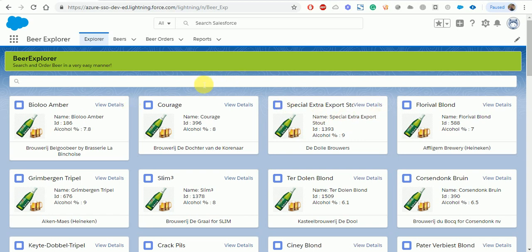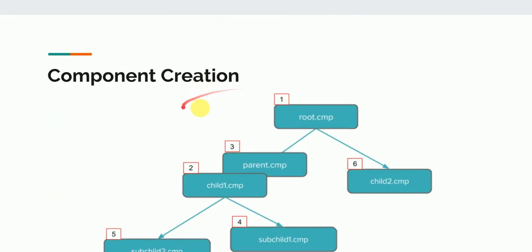So for today, this was the whole scenario that we worked on for event propagation, and I hope that you learned something new in this video. That is how we can use event propagation, how we can deal with the different phases of the events, and how component creation and rendering works.